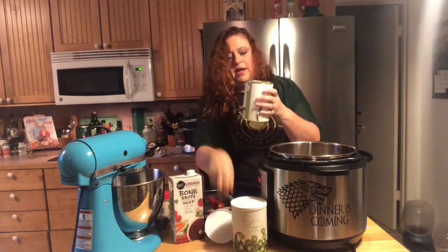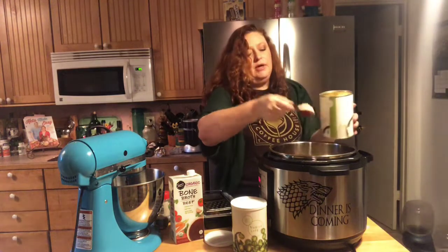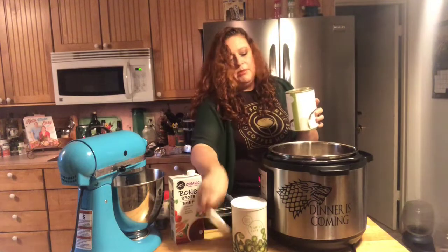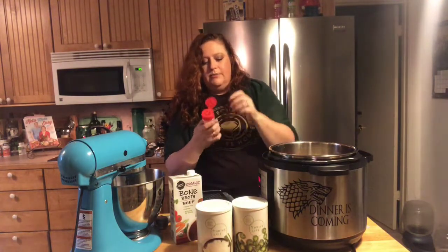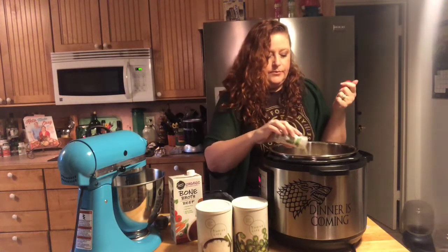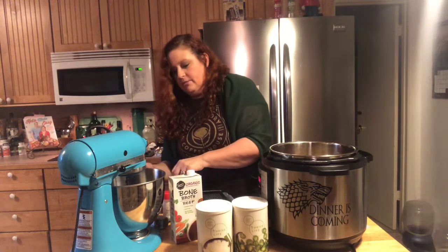All right, so now I've got my chopped onions, and so I'm only going to put about 3 tablespoons in this whole pot. I always get green chilies up my nose, breathe them in. So you would cut up about a half an onion or so if you were using a regular onion that's not been freeze dried. Okay, then I'm going to put about a teaspoon of thyme. Okay, I'm going to put salt and pepper.